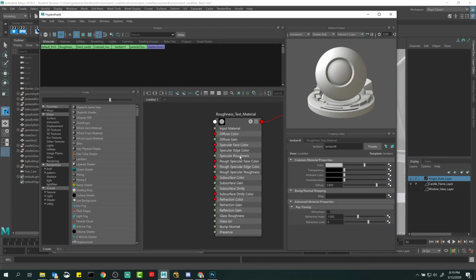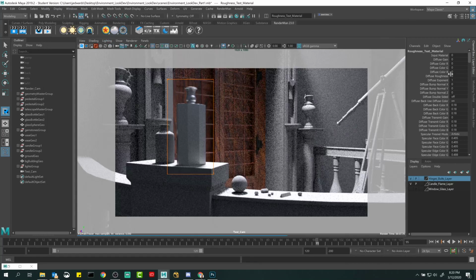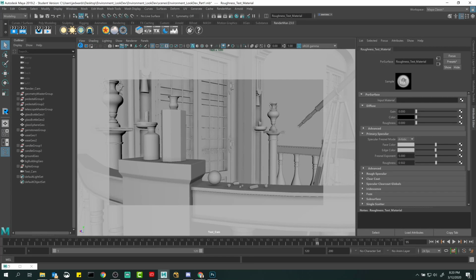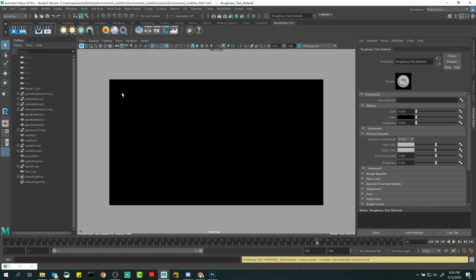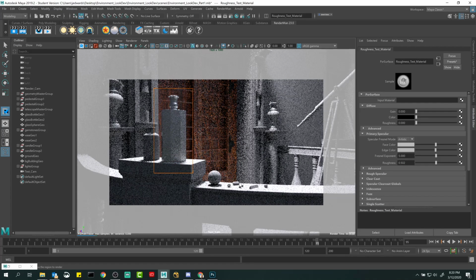Okay, so the thing we talked about last time with this is roughness. Let's look at the properties for this, and let me restart the render again, because that threw off the image. There we go. All right. So before we make the texture, let's do a quick recap on roughness. What is it? It is the surface imperfections for our material.